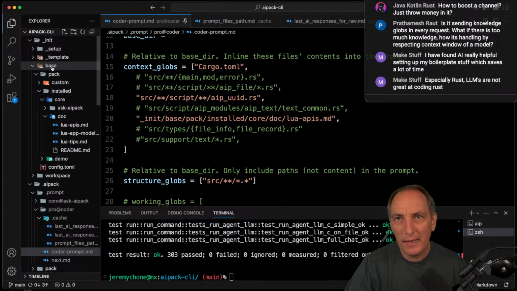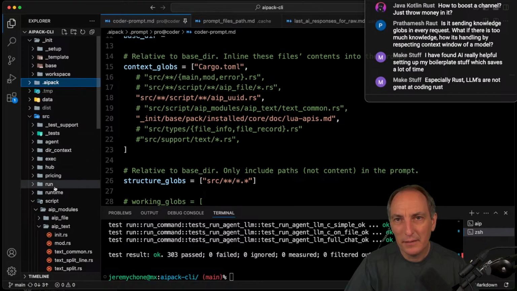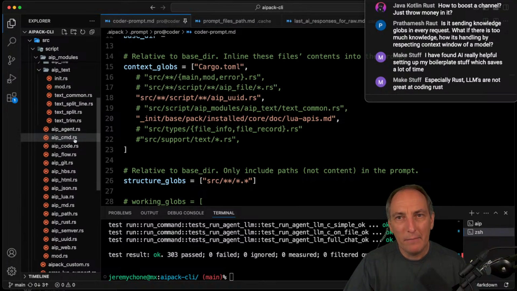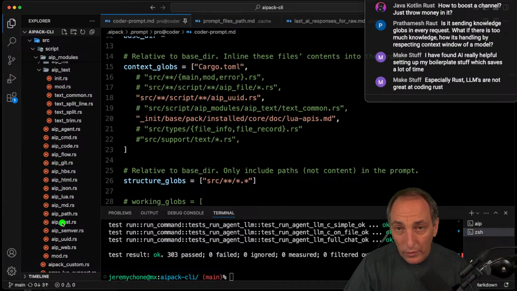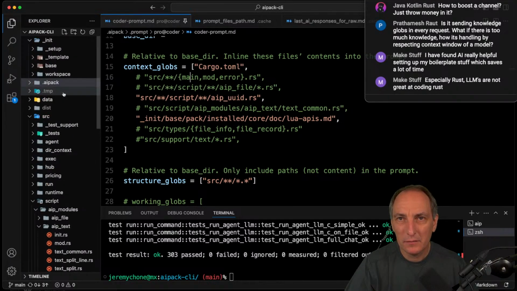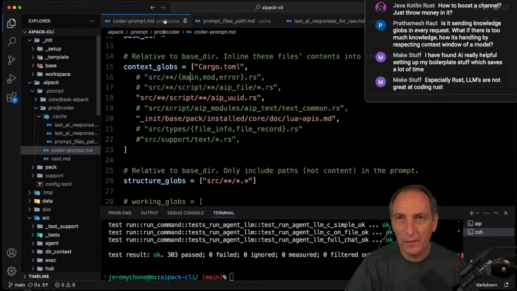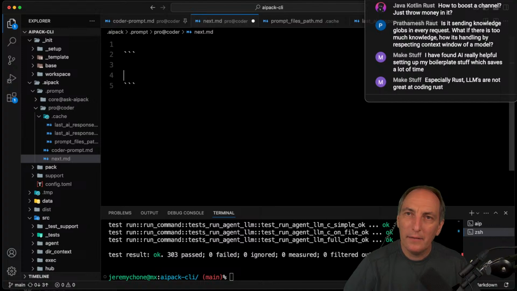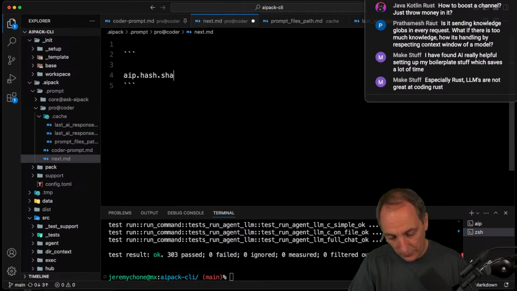This will be something like that. This might be a little bit advanced for now, but I don't know. I think probably too ambitious here. But we have AIPACK UID, which is what we added, this one. But now we could also add an AIPACK hash. Yeah, so the thing I'm thinking about, sometimes I do like that. Go to next. We can do an API, AIP.hash, and then we do a SHA-256.